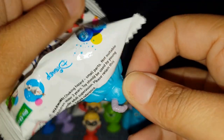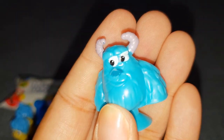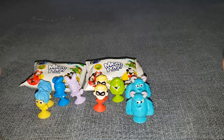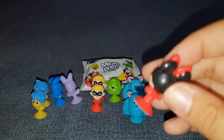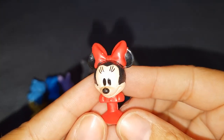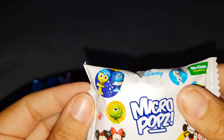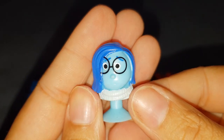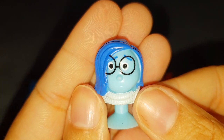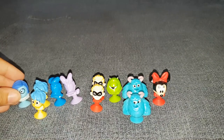Another duplicate - no! And his paint is a bit blotched as well. We can't really complain about the free toys if the paint is blotched or anything - that just happens. The second last one is Minnie - oh, she's cute! And then the last one is... it's Sadness! She's one of my favorite characters, so let's put her next to Joy.